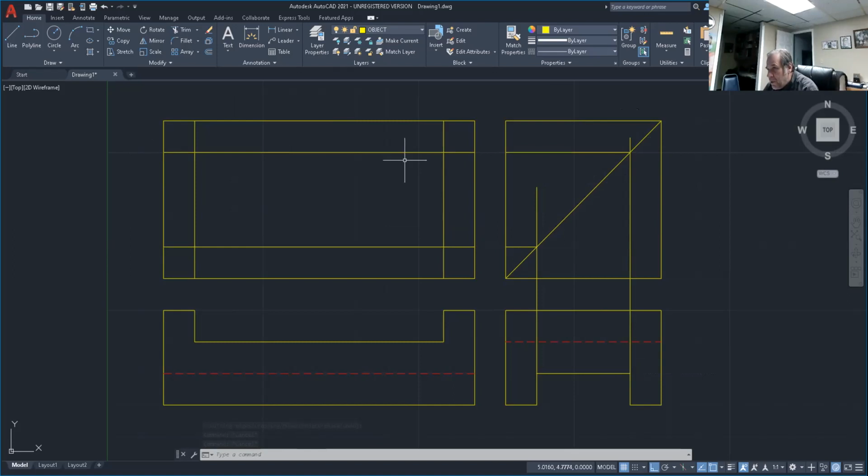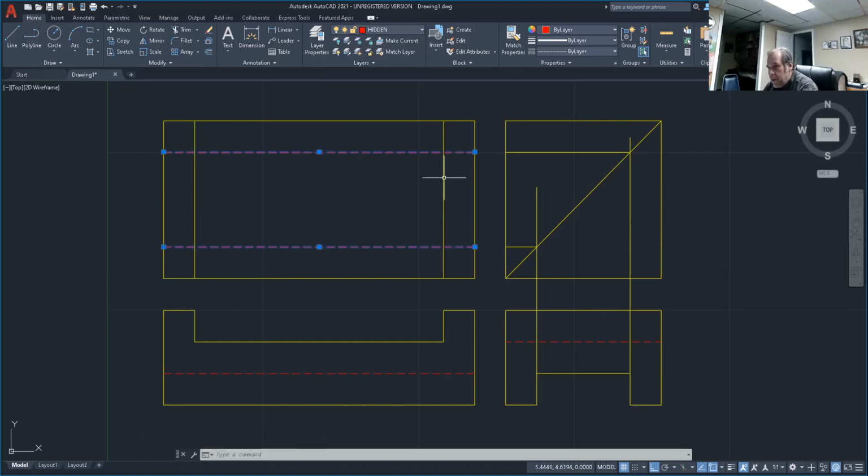But before I do that, what kind of line are these two lines here going to be? If I'm looking down from the top of it, I don't see this notch from the top. So these lines here now become hidden lines, and you can pick as many lines as you want to. So let's go down here and hit hidden.